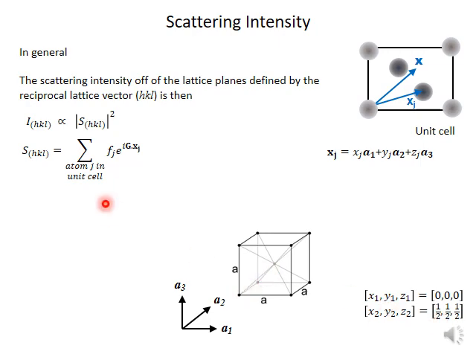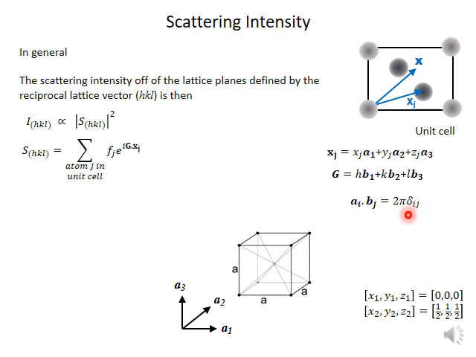So this dot product is that of g and xj, where g is a reciprocal lattice vector of the specific set of lattice planes represented by h, k, and l, by these unit vectors. They are not primitive, so unit vectors in the reciprocal lattice. As we have seen, if you take a dot product of this, we can utilize this quantity which we have already seen. This dot product of the ith unit vector in real space with the jth unit vector in reciprocal space is given by 2 pi delta ij.